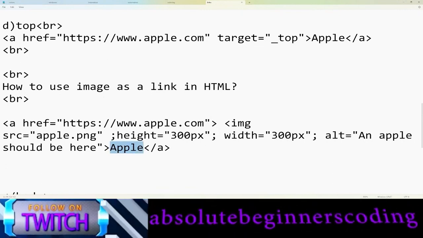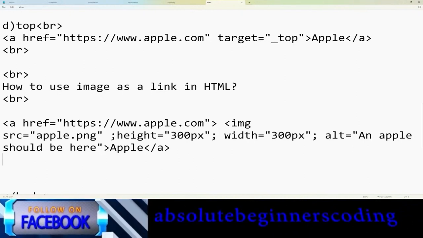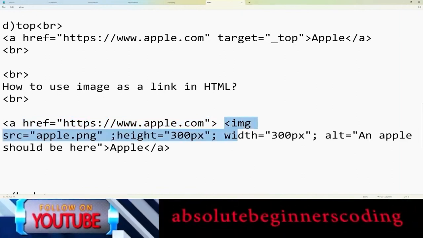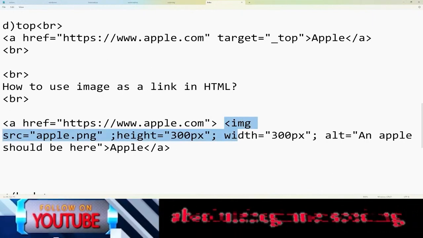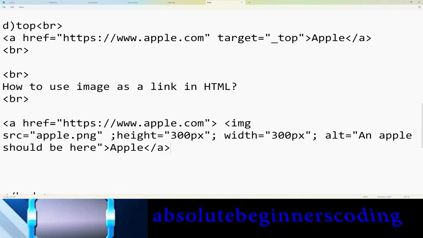You can use the name as Apple, or you can skip it. It's your wish. And inside the A you can add the href, which will take you to the URL, and then you can use the image next to the link, like how you use the image.